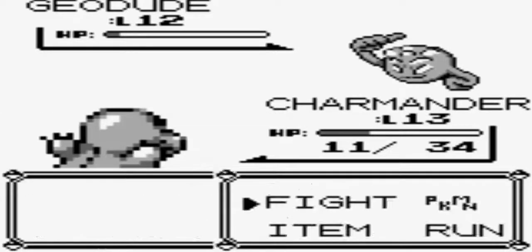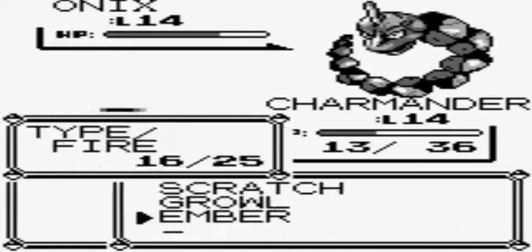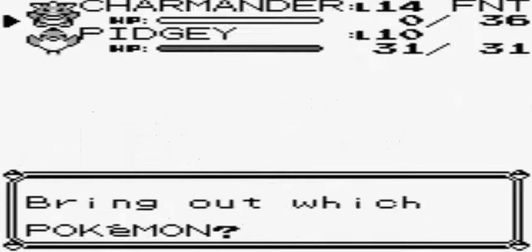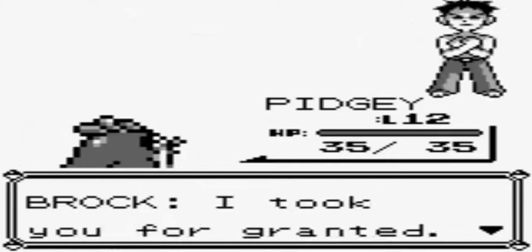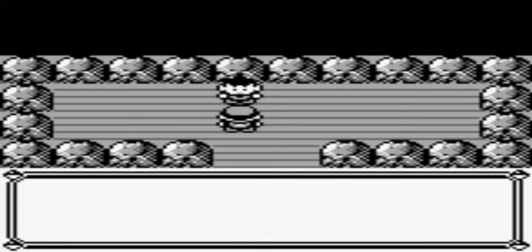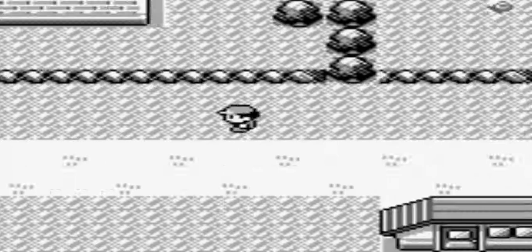Come on, take him out. He's done. Level 14. Come on. Start strong and stronger. Pidgey, it's up to you. Yes! And Pidgey did it. Alright, that's the Boulder Badge. Alright, let's do this. The race.